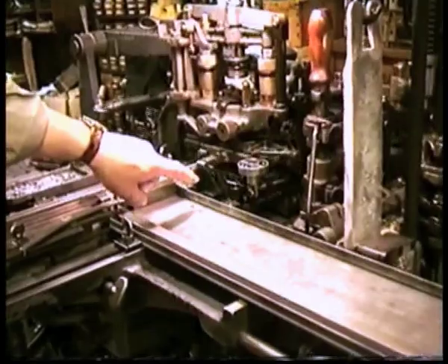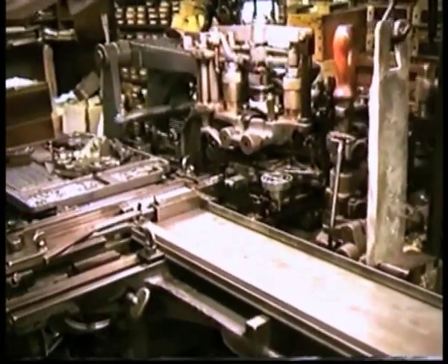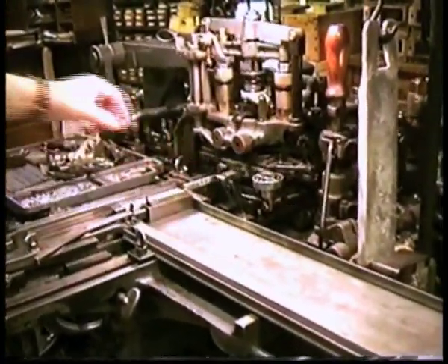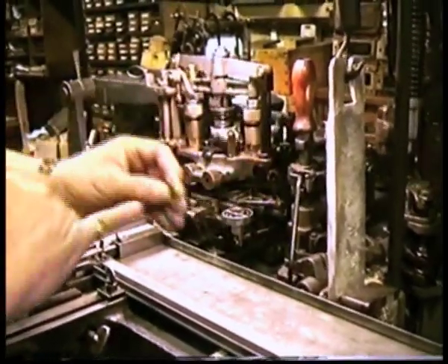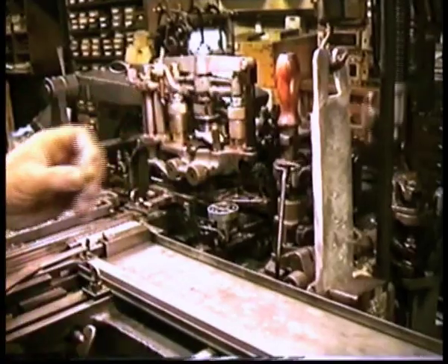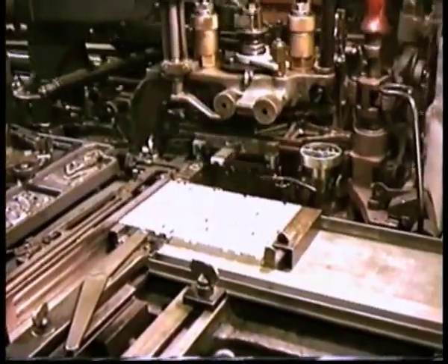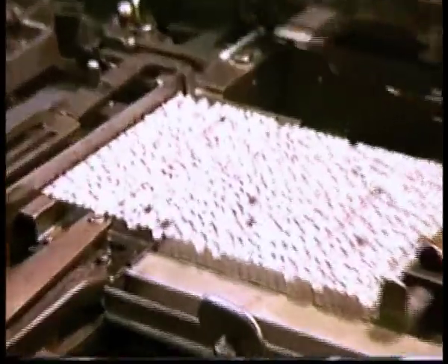That's the pump pointed to the mould, and that's the reciprocating die case which gives an XY position, and that's the holes in the punched tape that control that position in the XY position over the stationary aperture of the mould. That oiler to the right of my hand automatically keeps the mould oiled — up there is the type showing the body, and then it hits the matrix case and creates the actual face of the type. This is very important because it's honed to a very fine degree; it has to be metal-tight but also has to move, so it's extremely tight.